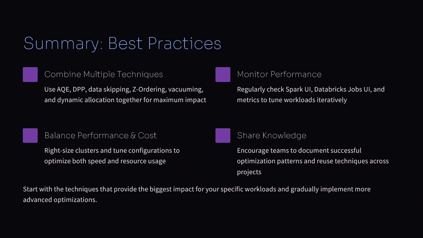However, optimization is an ongoing process. Continuously monitor your workloads using tools such as the Spark UI, Databricks Jobs UI, and Fabric monitoring dashboards. Use these insights to iteratively fine-tune your configurations and resource settings. Importantly, balance performance improvements with cloud cost management by right-sizing clusters and leveraging auto-scaling features. Finally, foster a culture of knowledge sharing across teams. By spreading these best practices, you empower your organization to build scalable, cost-effective, and high-performing data analytics pipelines.